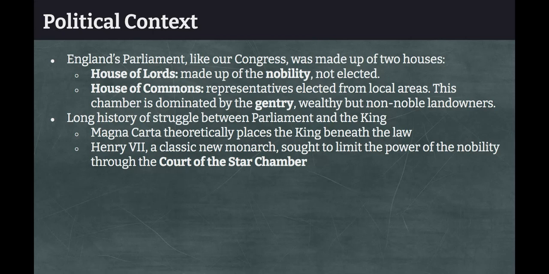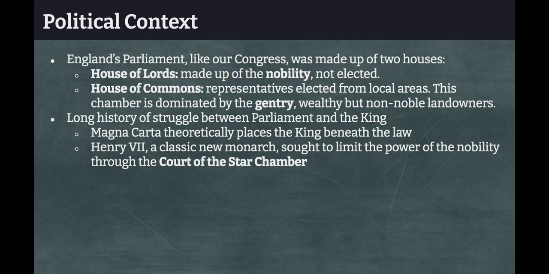So there's a long history of struggle between Parliament and the King, and we've already seen a little bit about this before, right? So first of all, there's the Magna Carta, which you might have learned about in middle school. And this is this document where the nobles theoretically put the king under the control of the law. So they said the king has to follow the law just like anybody else. Now, the king didn't really pay attention to this, but it was really important symbolically because the nobles could always say, hey, we have this history of having these agreements with the king. Like, we used to be in charge and we want to be in charge again, right?